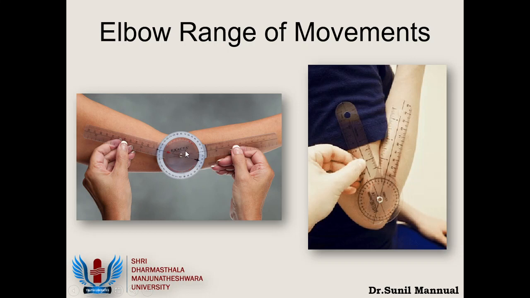The instrument for measuring range of movements is the goniometer, which has two long arms and a hinge at the center. For elbow range of movement, the center of the goniometer should rest at the elbow and the arms should point toward the reference points. The two reference points for elbow movements are the tip of the acromion at the shoulder and the radial styloid process — both very easily palpable. The goniometer should be centered at the elbow and kept on the lateral side.